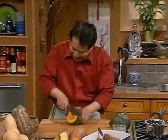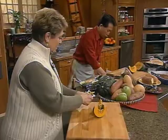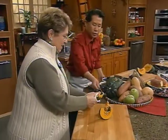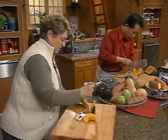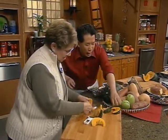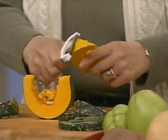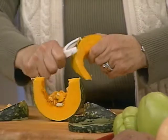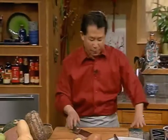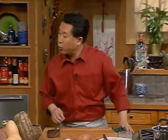And then, now let's give you a spoon to scoop out the seeds. It's easier to do the seeds before I... Yes. Okay. And then in the meantime, while you're doing all of this, I'm going to get all the other ingredients ready. You're doing a fine job. And because you love squash, you've been eating kabocha and squash for the last 20 years. You're an expert. She is the expert on it. Oh, look at that.